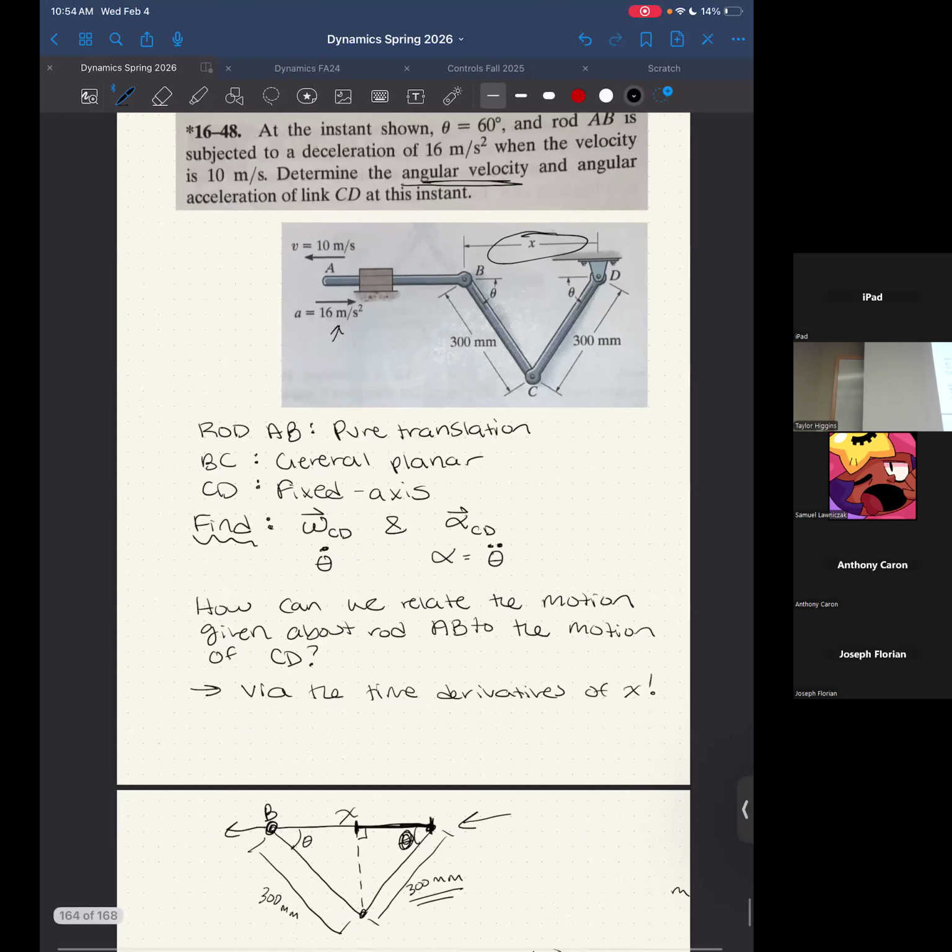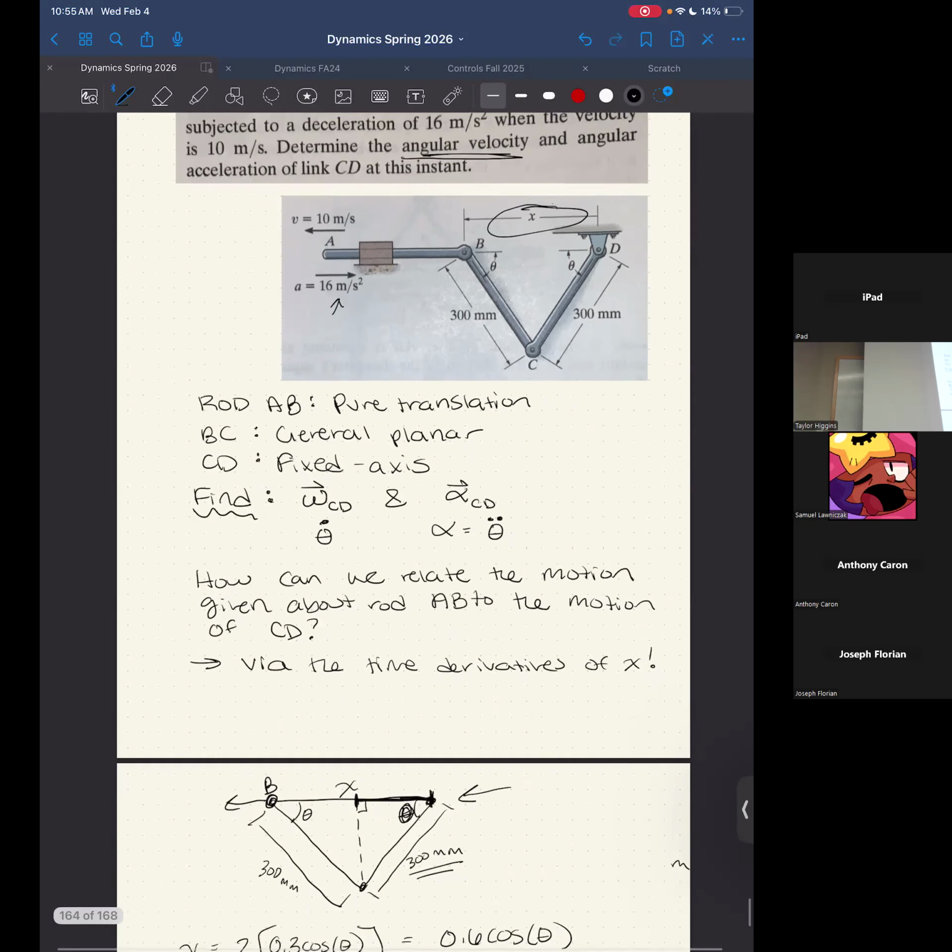Right, so you're always looking for how to relate what you've been given to what you're being asked about. And x is that link. The time rate of change of x is the velocity of B. But I also see this trigonometric relationship to relate it to how CD is rotating, which is what I'm being asked for in the problem. So recognizing that there's a direct link between what I'm being given and what I'm being asked about, that's why I think I should write an expression for x that relates these two quantities. And the only way to get it in terms of a velocity is to take the time derivative of x.